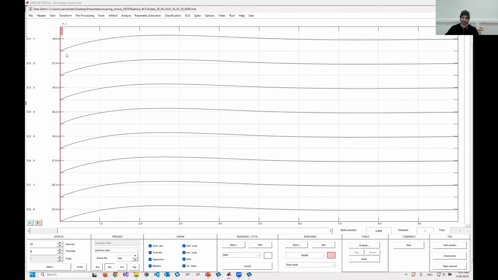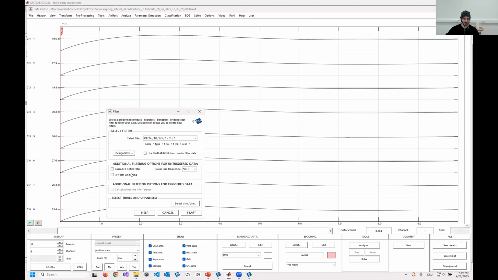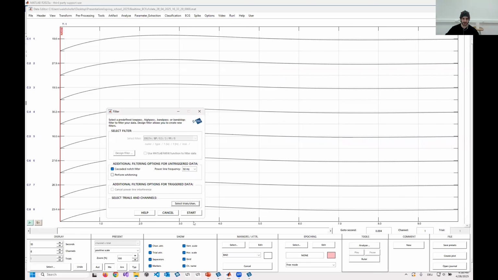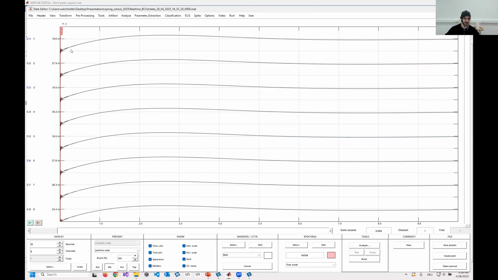As mentioned before, I've recorded raw data with a high filter. And now I want to process the data for surface EEG. And therefore, I will add some filters. The first filter we want to add is the notch filter again. So I'm going to add a cascaded notch filter for a frequency of 50 Hertz, the power line frequency in Europe. I want to apply this filter for all 8 channels. Now you can see the signal changed a bit and we're removing power line harmonics.